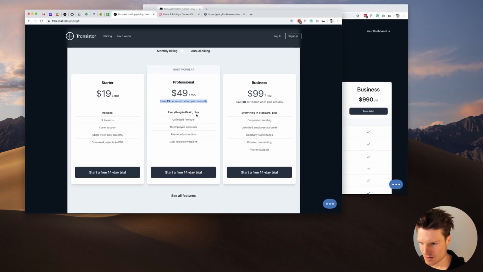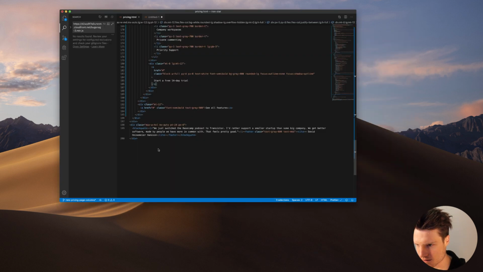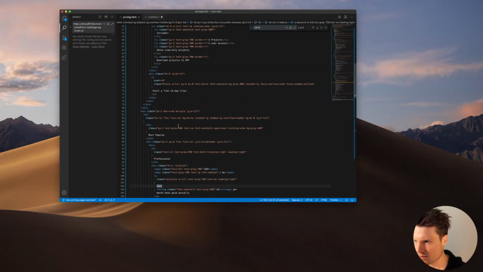You could say save $3 per month, or you could say save, what sounds better, $3 per month or $38? It almost sounds better like that. Okay, so let's go find that. Where is that save?